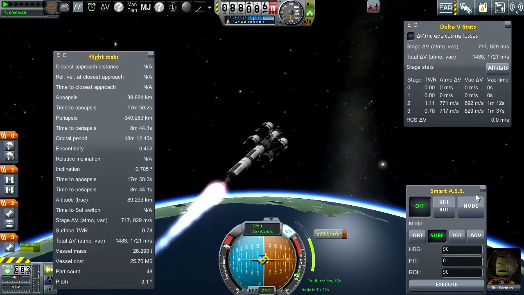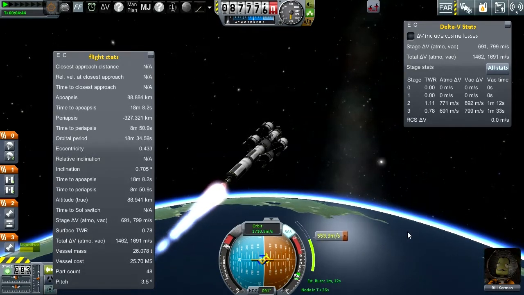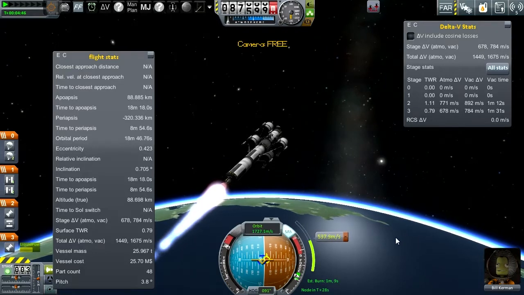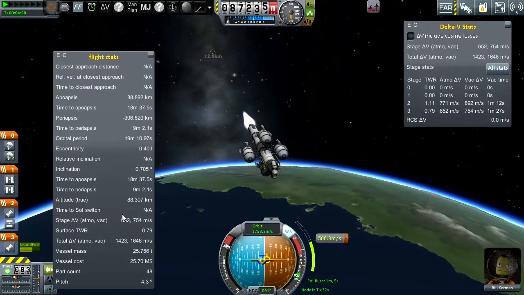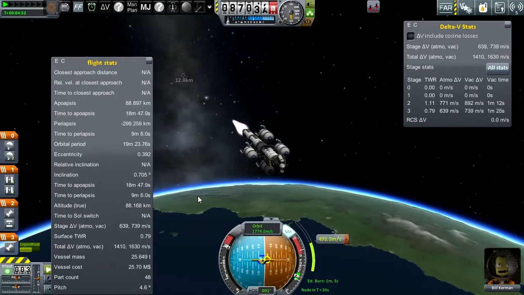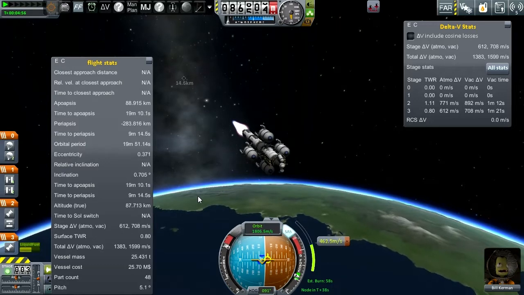Get that off. Camera on free mode. I almost forgot to do that. I'm going to have to actually write out a checklist and tape it to the side of my monitor so that I can actually see that and be reminded to check it.